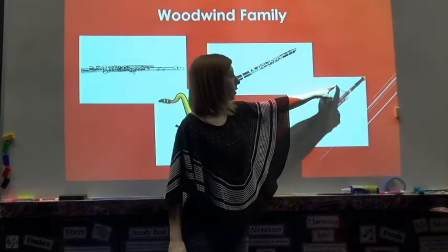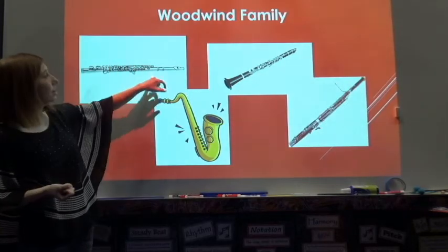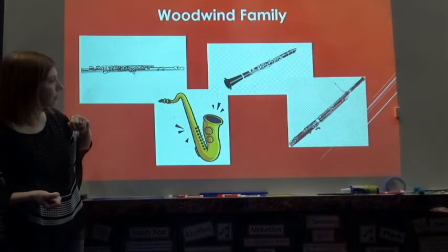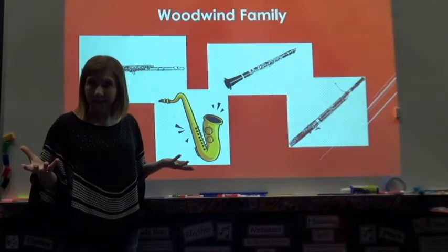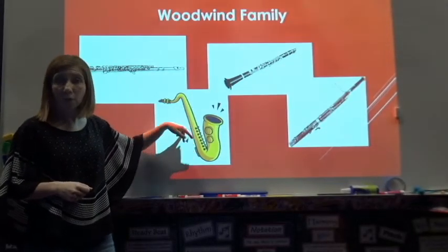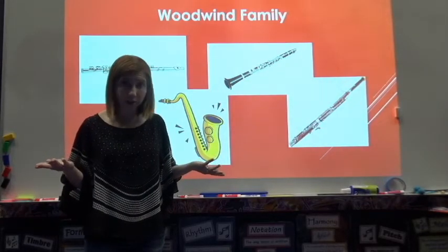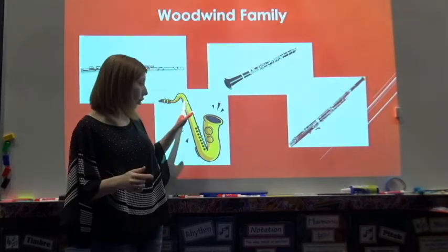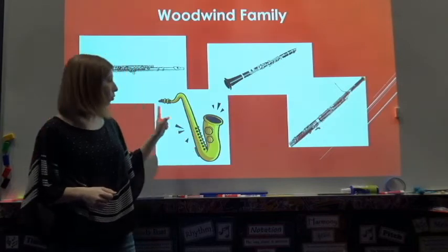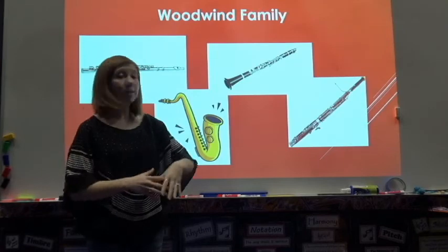It has a reed that you blow. Okay, and then here, you're just blowing into the hole and pressing the different valves, right? They have some similarities, but there's going to be some different kinds of woodwind instruments too. This one, by the way, saxophone, probably to your eyes is looking a little bit like a brass instrument. It's not. Even though it looks like it, even though it has a bell on the end, even though it's made of brass, it has a reed, and that makes it not so brassy. Okay, but anyway, there's your woodwind family.